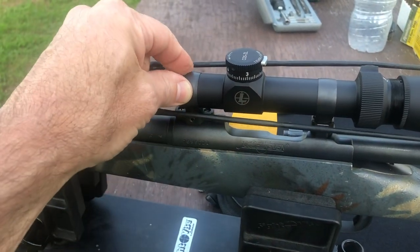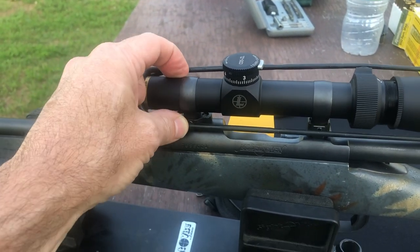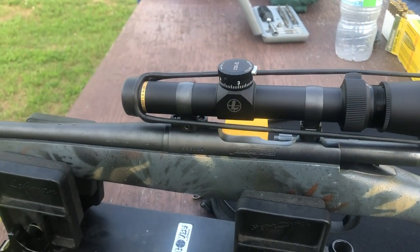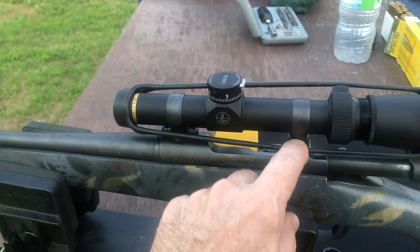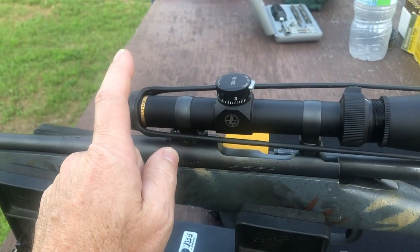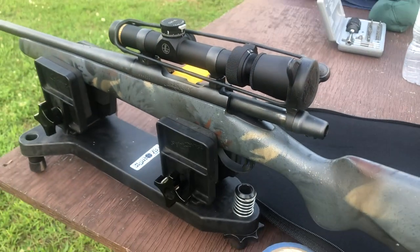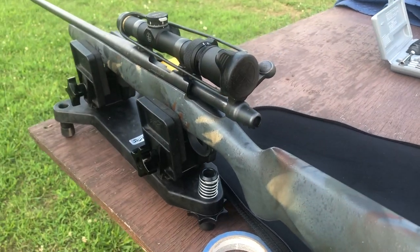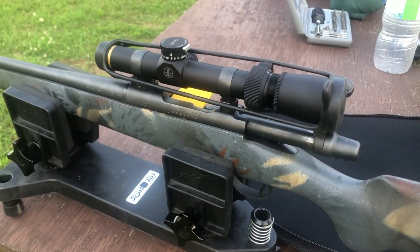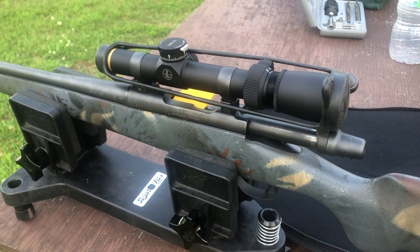I know there are a couple of vendors that make this type — ConeTrol, C-O-N-E-T-R-O-L; I think they have those funny white boxes with the capital letters. They make them and then K&S makes them. It's a single-piece ring, and I was able to open the ring enough to get it over the tube here without any problem. The front one of course goes over real easily, and then those set screws pull it right down in there and pinch on it.